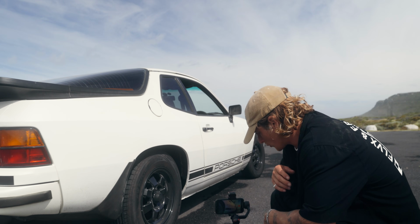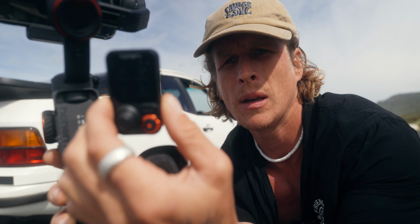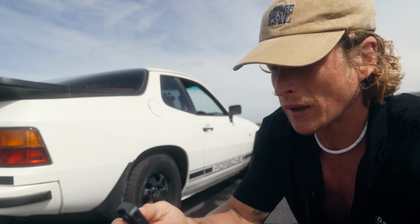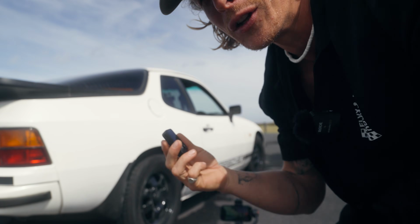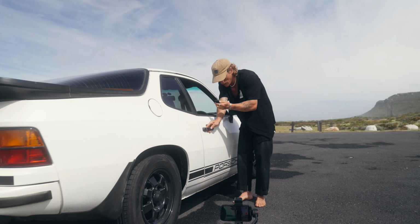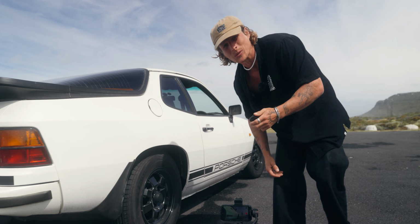Where this gimbal really shines is there's this little removable remote, but it's not only a remote, it's actually a monitor as well. So I can go into this monitor and I can literally see what my shot is gonna be framed up as on the screen, which means if I wanna film anything of myself, I can check my framing on here, see what's kind of going on, make sure it's how I want, and then even hit record on this little monitor, which is amazing, and that's what we're gonna do right now.